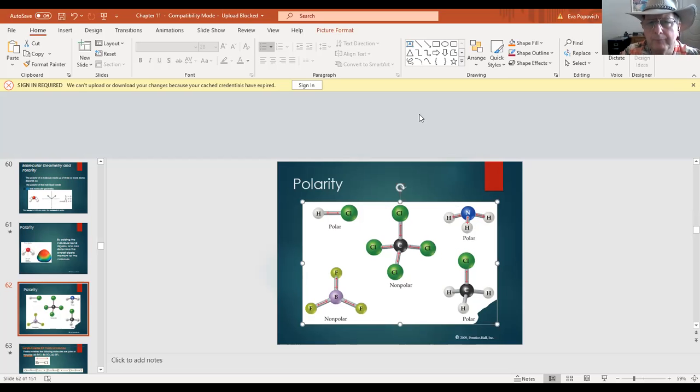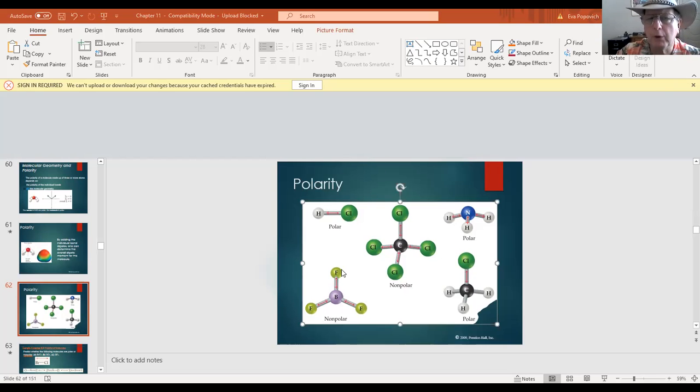Okay, Jasmina. Yes. How about this guy? Why is this one nonpolar? It has polar bonds. Why is it nonpolar? Is it because the boron isn't filled? No, the bonds are full. Jasmina, what are the two requirements for polarity? Symmetrical, and I forget the other one. Asymmetrical, not symmetrical, asymmetrical. Oh. If it's asymmetrical and it has polar bonds, then it is polar. Asymmetry, polar bonds, polar molecule.